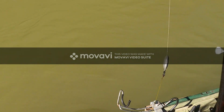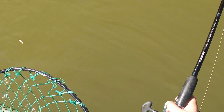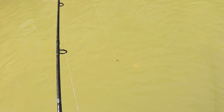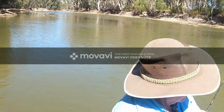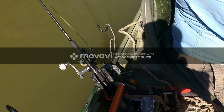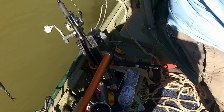I'll drop this one just down here quickly. Let's put this rod down here. This is a nursery this morning. I know. Well, I'm fine with the nursery. I'm happy with the nursery. Where there's little ones, there's big ones. Yeah, mum or dad have to come out soon.